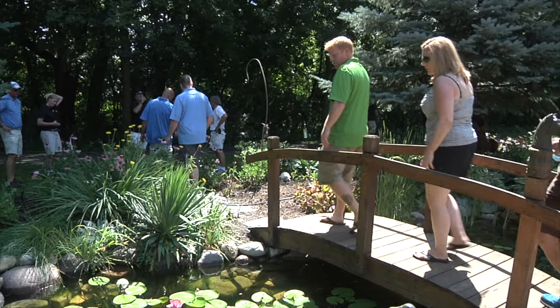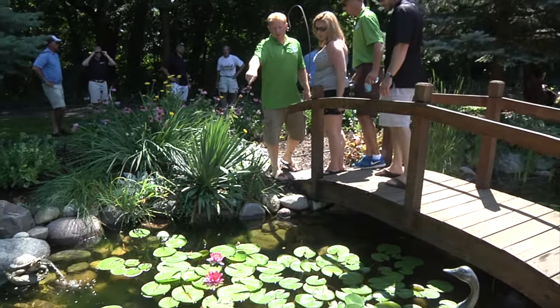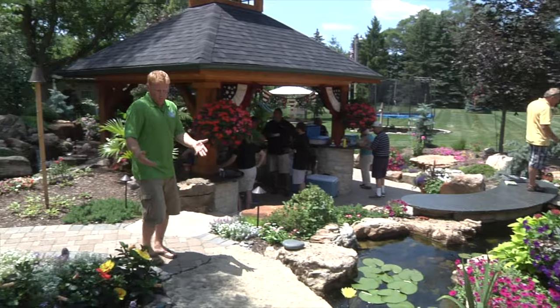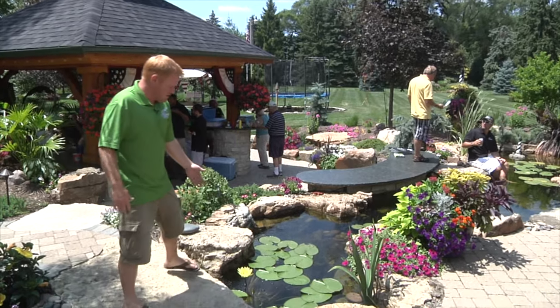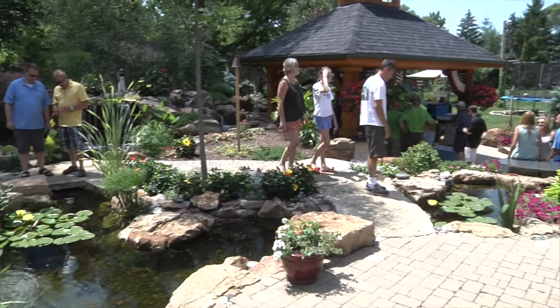What I hated about monthly tours was committing five weekends in the summer to Aquascape — it was just too taxing on all the employees. So we went back to basics. When I was 18, starting to work for Aquascape, we had one pond tour, always the third week of July, with 30 to 40 ponds. We charged $12 a ticket back then; now we charge $20. Going back to basics this year, we knocked it out of the park.